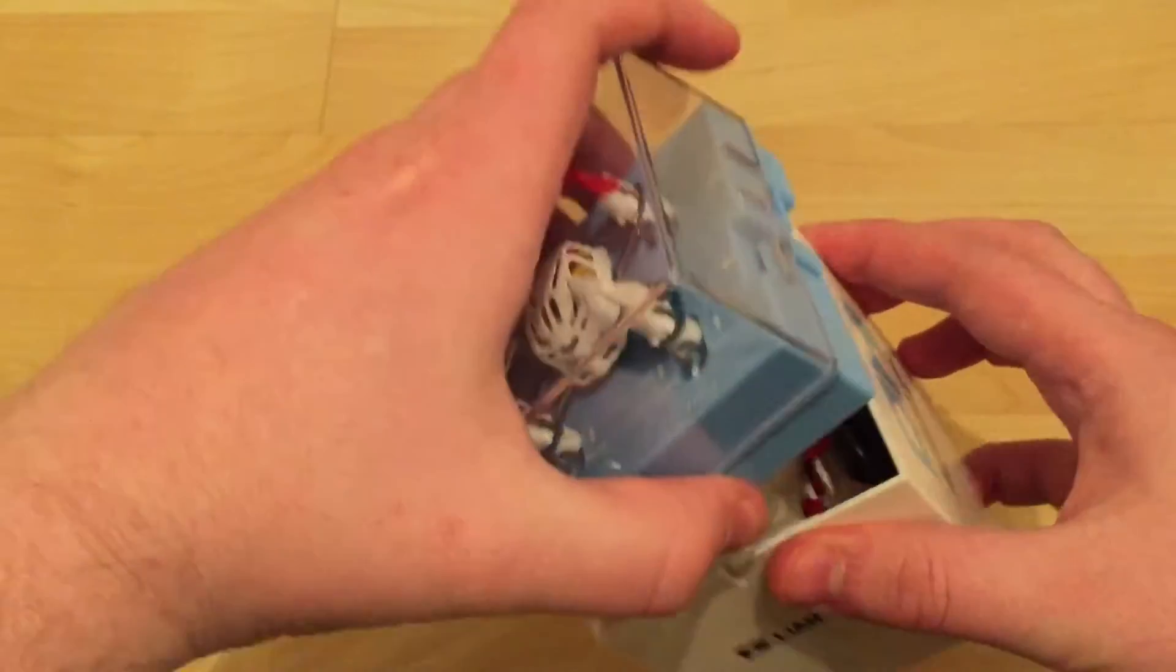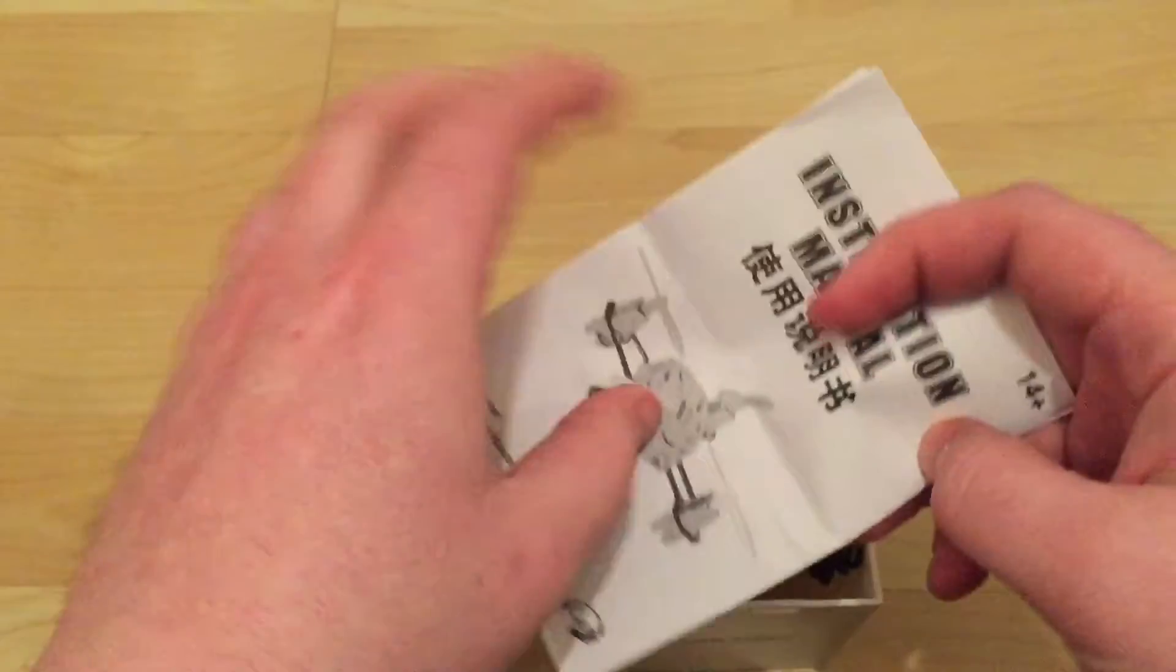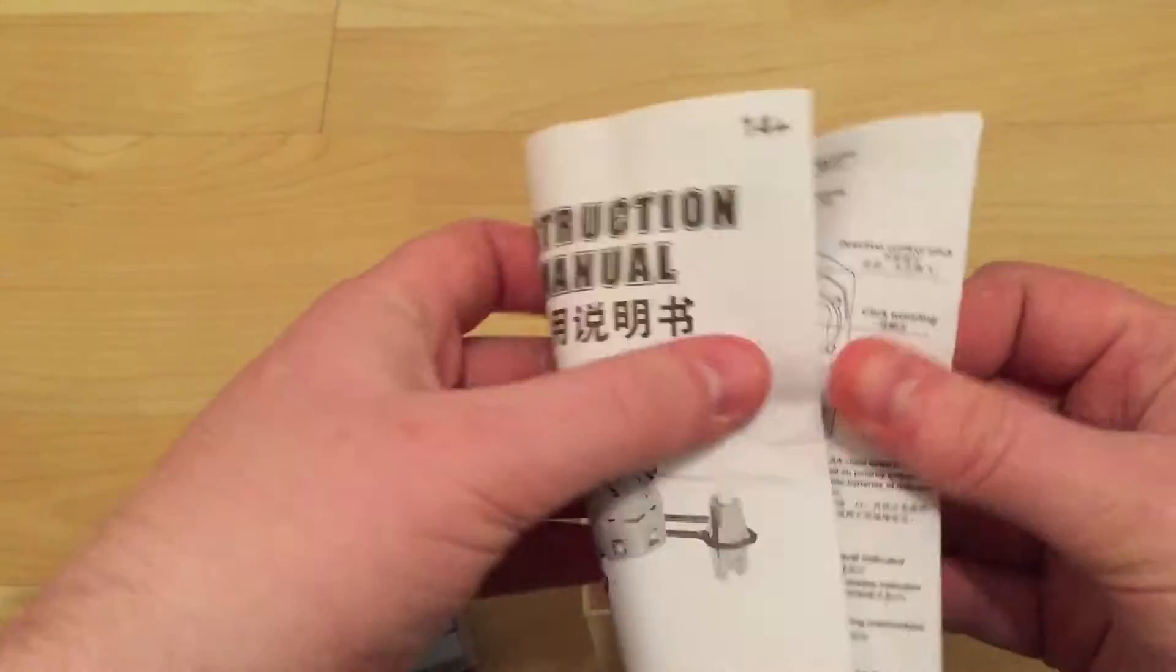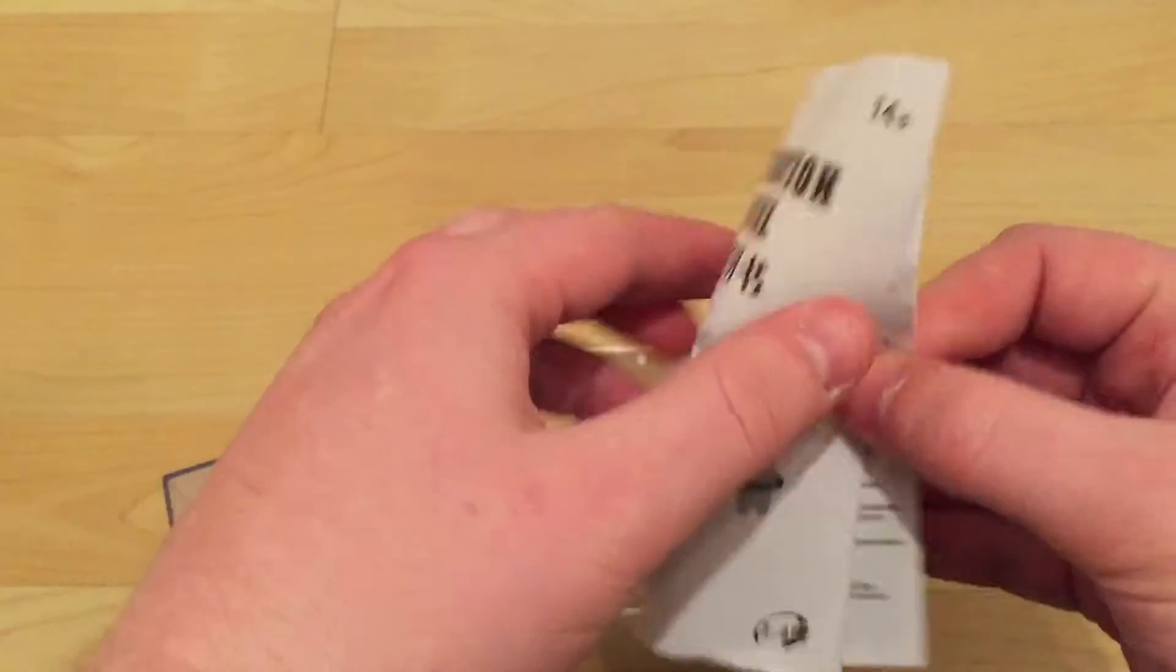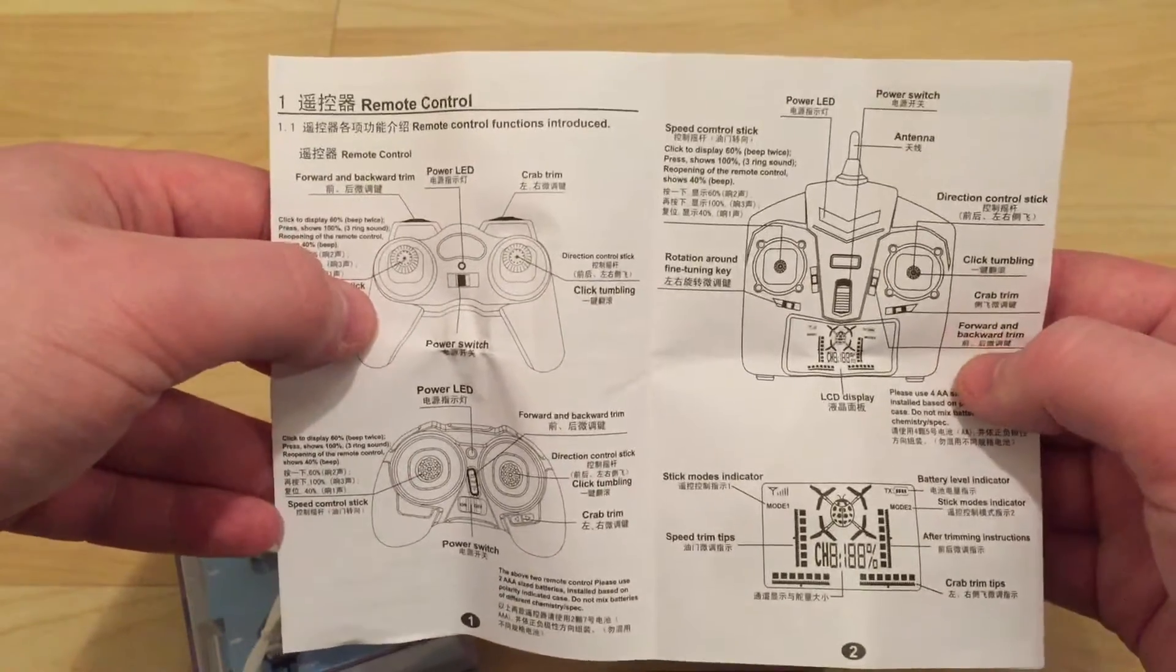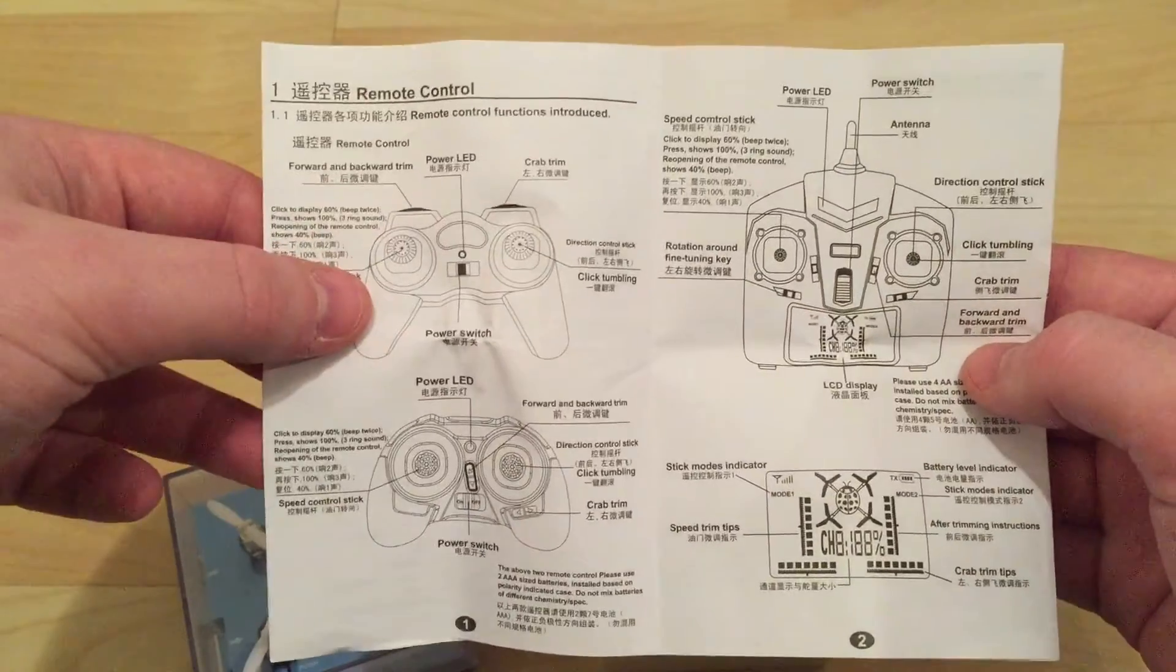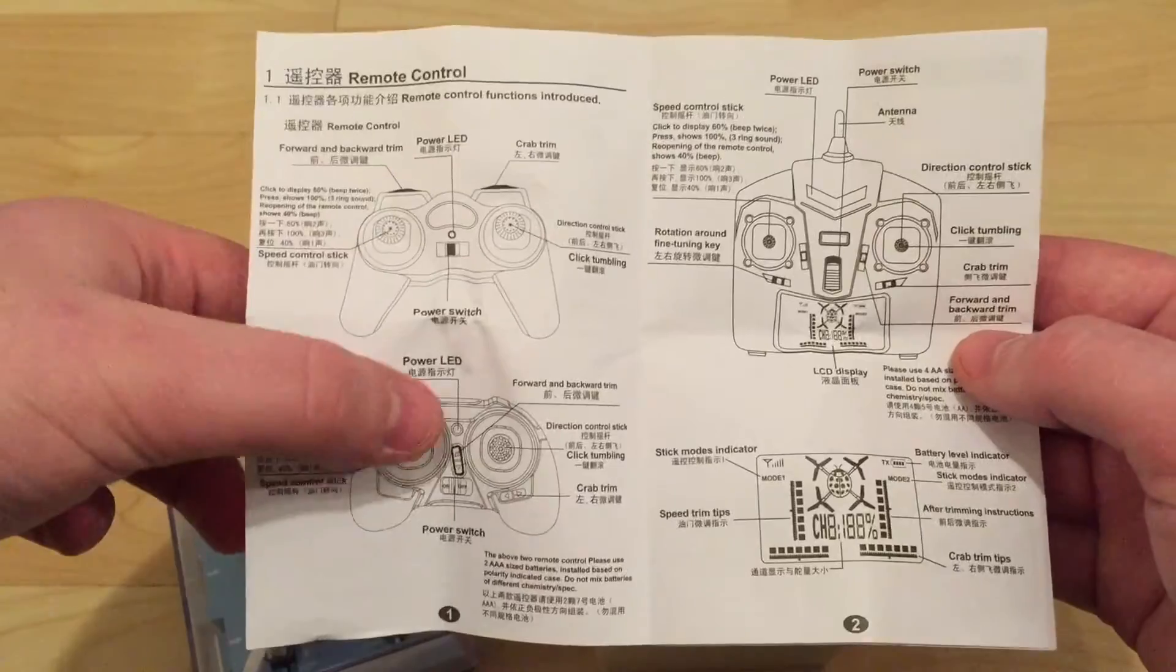Take the top bit off first. Inside you get a small instruction leaflet. Helicopter in the house. It covers a few different controllers because these quadcopters can be synced up with different transmitters. This is the one that comes with it.